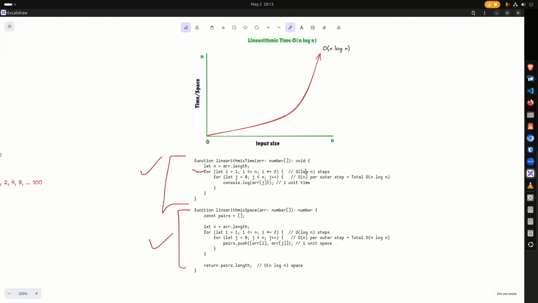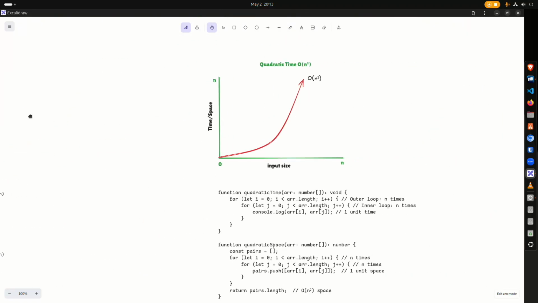Because there's this statement inside that takes 1 unit of time, multiplied into n log n, this console log will take n log n time, and the graph will come a little bit upward, because if you look at the linear graph, it grows straight, but because of log n, there is a slight bend in the graph.